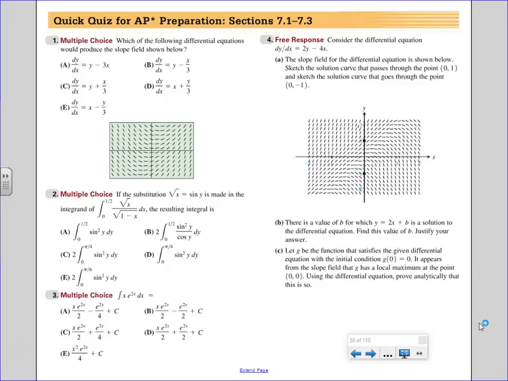I was trying to figure out how they got rid of the square root of 1 minus cosine. Oh, you can do that. So the square root of 1 minus x. Can you square it? Sine squared is x. So then plug in 1 minus sine squared, which is just cosine squared. And the square root of that is cosine.